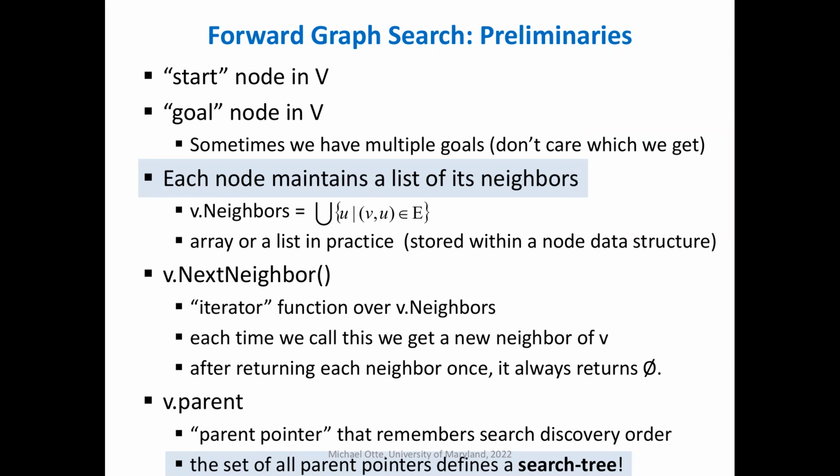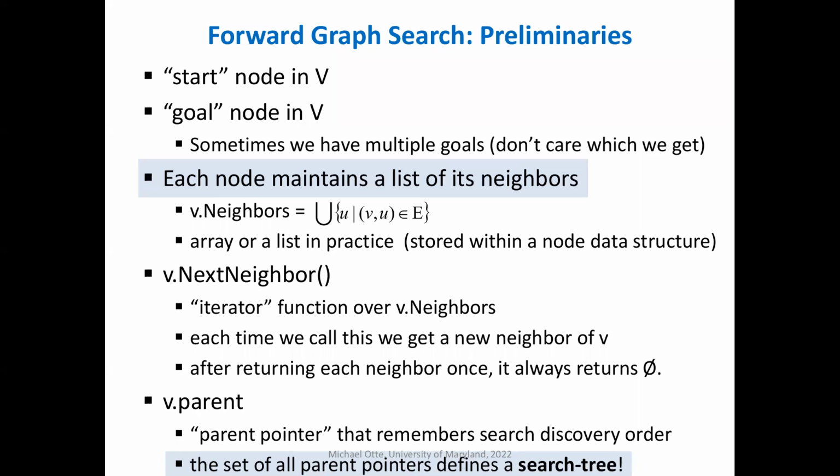We have a start, wherever the robot's starting. We have a goal, wherever the robot wants to get to. And each node is going to maintain a list of its neighbors. I didn't talk about what a neighbor was really, but it's all of the nodes connected to me by an edge, that the robot, if it were at me, could get to. Said a little bit better, if I'm a node representing a position in the world, and there's some other node connected to me that represents another position in the world, then the fact that there's an edge between us means that the robot can get from the first position, represented by me, to the other position, represented by my neighbor.